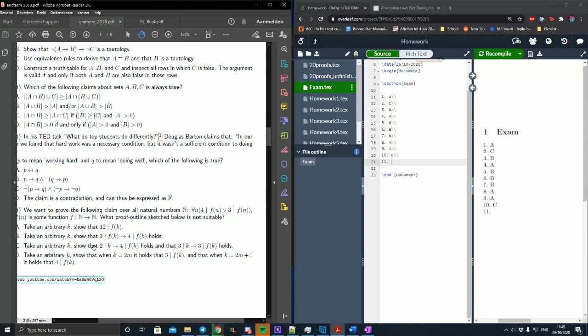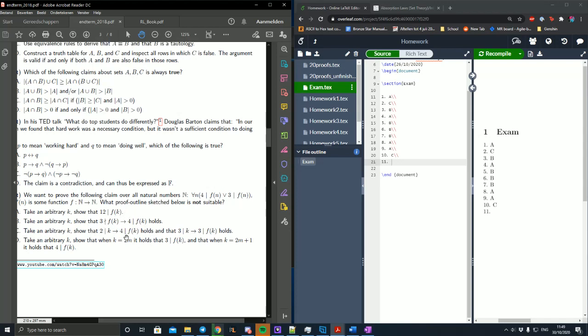Which one do you mean? B? Yeah, B. B looks right. Yeah, I was about to say, B is right, because not x implies y is the same as saying not not x or y, so that's the same as saying x or y. So that actually looks pretty correct.